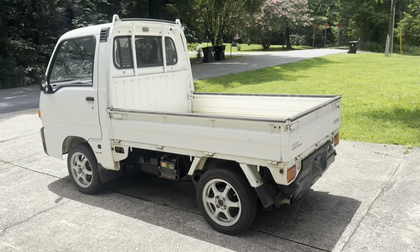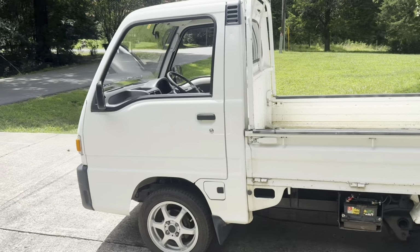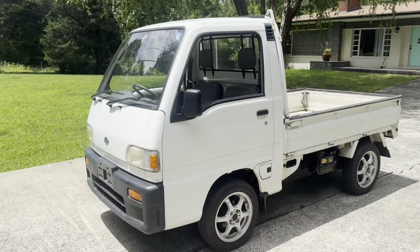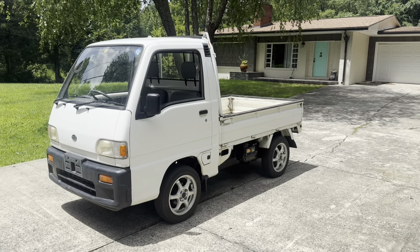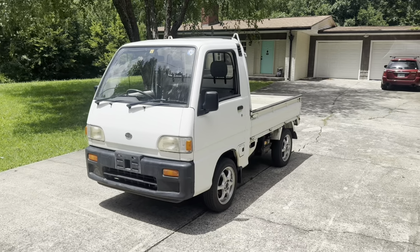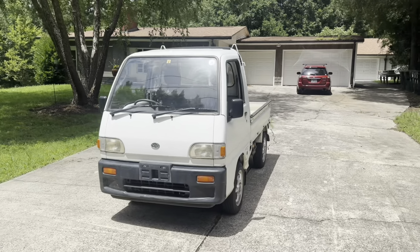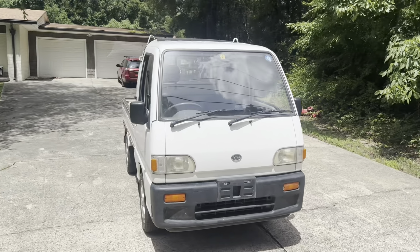This one appears to have been very well taken care of. I do have the factory service manual with it, but unfortunately no maintenance records, but it runs and drives very well. It's got these cool little aftermarket 6-spoke wheels on there. If you don't like the factory steelies, then you might be a little bit excited by those. It's a cool little upgrade compared to the stock wheels.